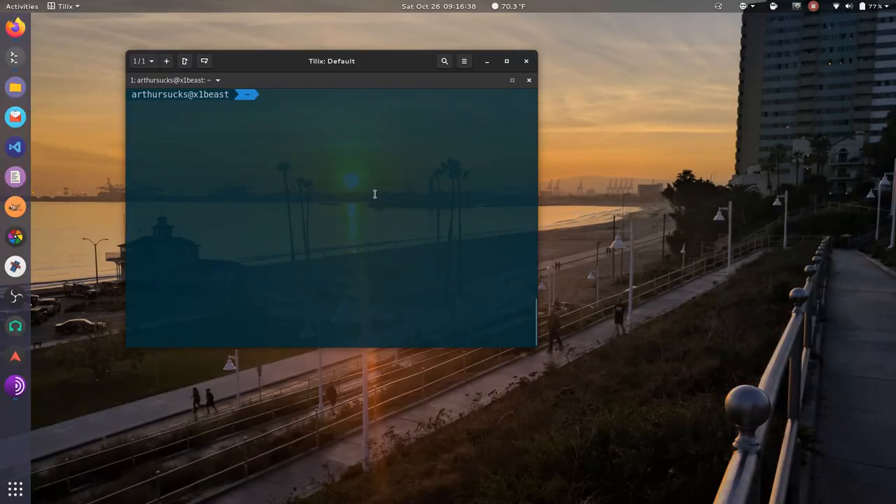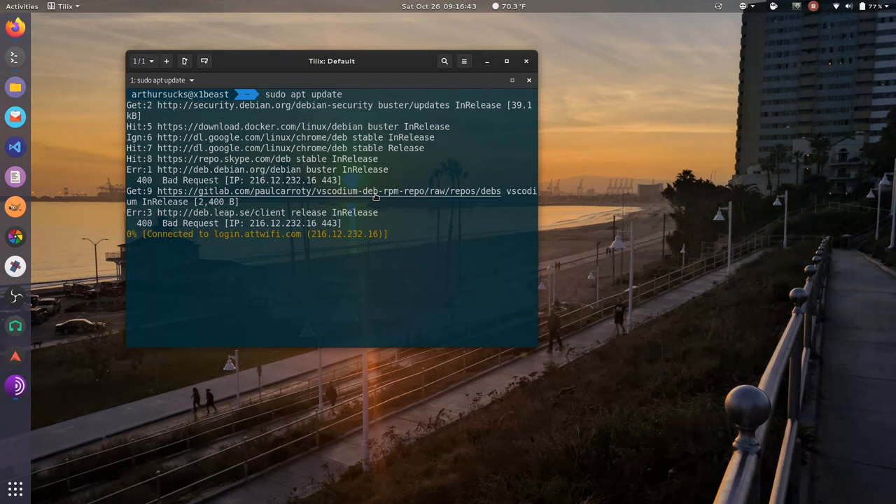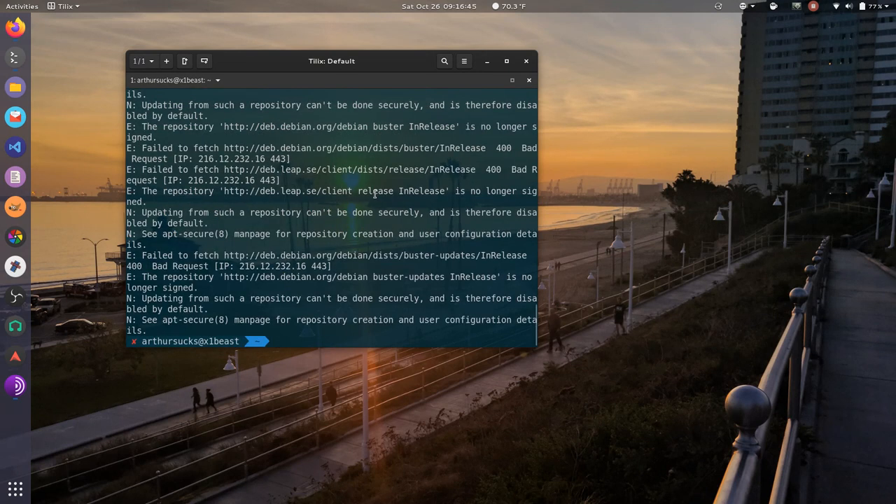Recently, both Starbucks and McDonald's locations have started putting what's supposed to be adult material blocking software. But in reality, they block more than just that. A really common problem I have is that raw text pages do not load. For example, the raw output from a Git repository will not load — there's a block. This also affects things like Debian's repositories, so I have this weird situation where I can't do a system update at McDonald's.